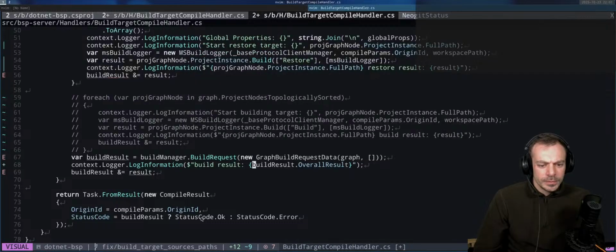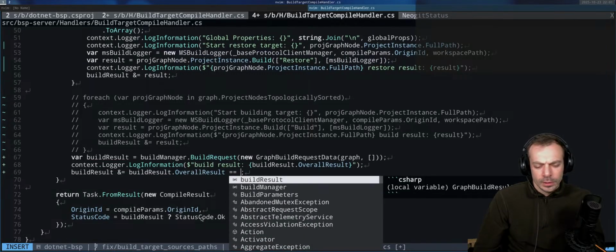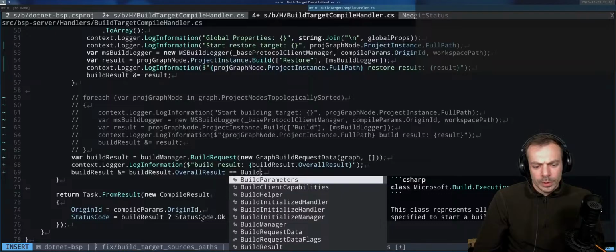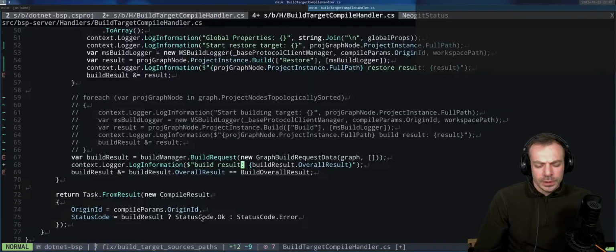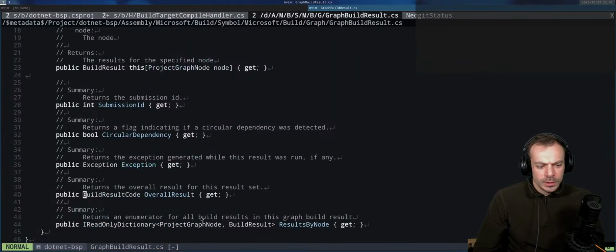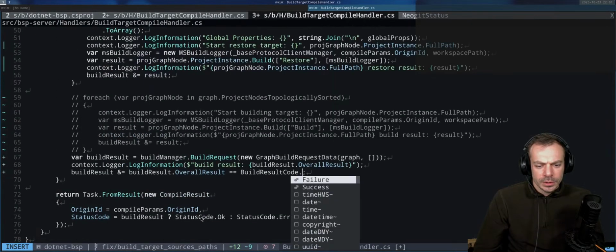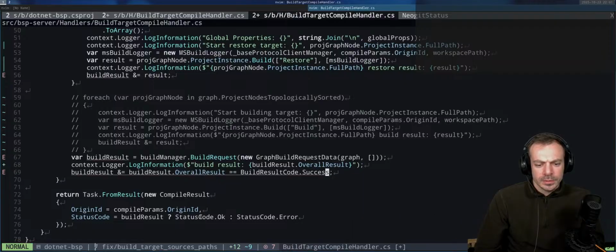So that's fine, and we would add this over result if it's built over all. We should just code like this. Let's build result code. Success.